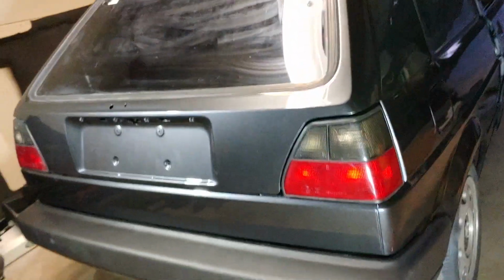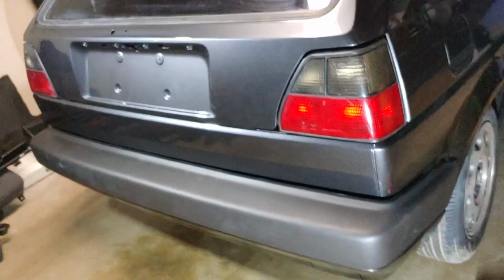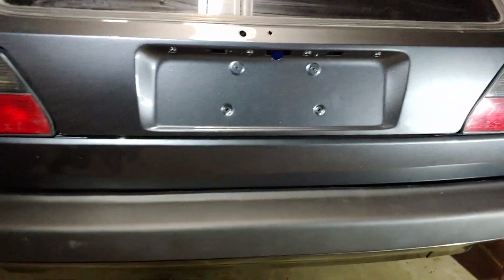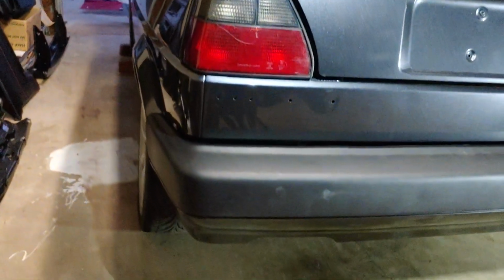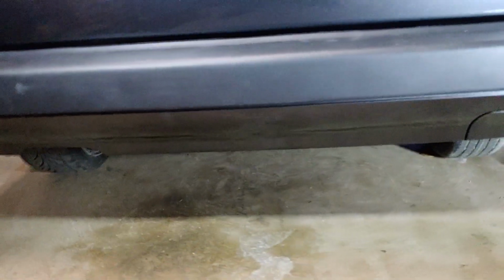I got my smoked Hellas that are destroyed. I'm not even using these, but I'm putting them on the car for mocking up purposes. I still haven't gotten everything done, but you guys can see that the rear end is so good. Big bumper rear. Freaking love it.